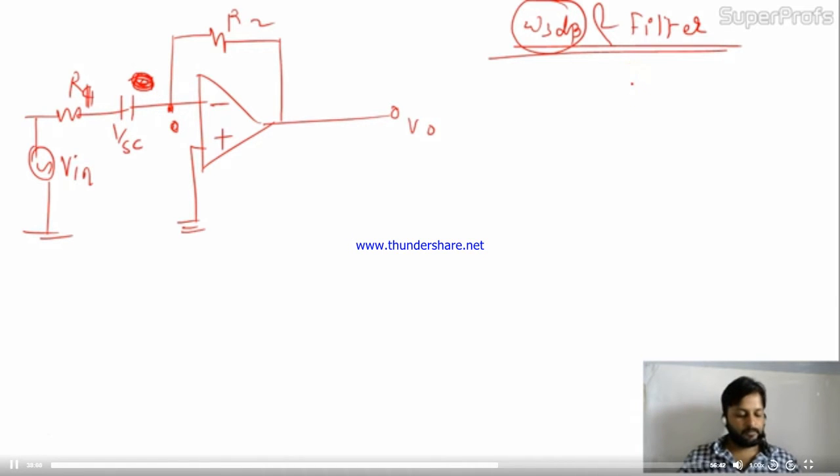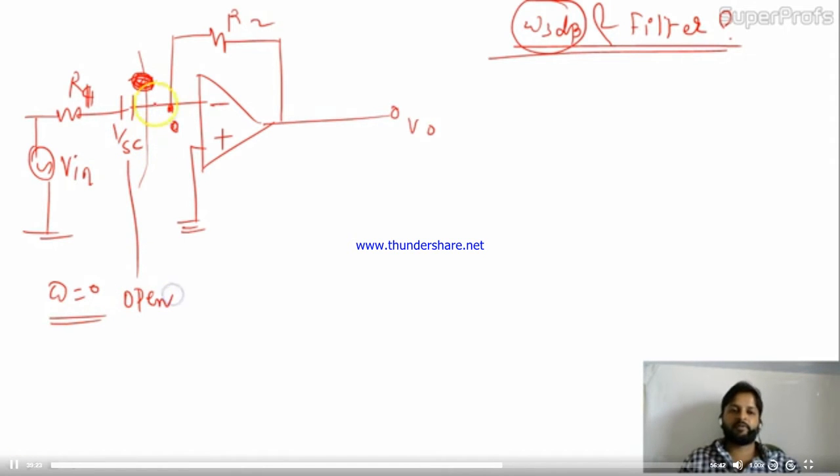Now my question is which type of filter it is. Directly by seeing, we can judge whether it's a low pass filter, high pass, or band reject. See, at omega equal to 0, meaning very low frequency, what will be the status of this? This will be open circuit, with no connection with input. But this ground will be connected over here. So what output are we getting? We are getting 0, because this 0 is directly connected to V0. So the output is 0, meaning this filter is not passing the lower frequencies.